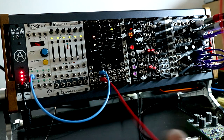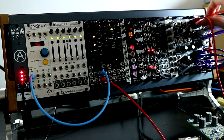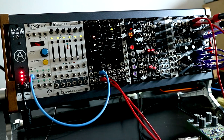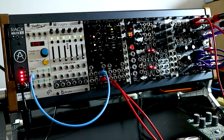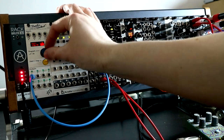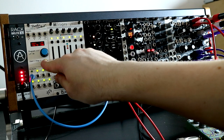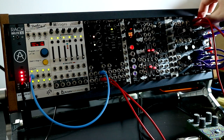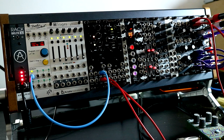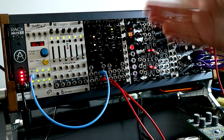I'll take odd and even. I'll just go over here into my output, and even. So what I'll do is I'll come over to the setup for number one here, and I'll go into the menu by holding down. I'm going to set my mode here to random, and if I press start now, you can hear rings plonking away there. Lovely. Now those are just going to be random voltages, so it's not going to be in a particular scale or anything.